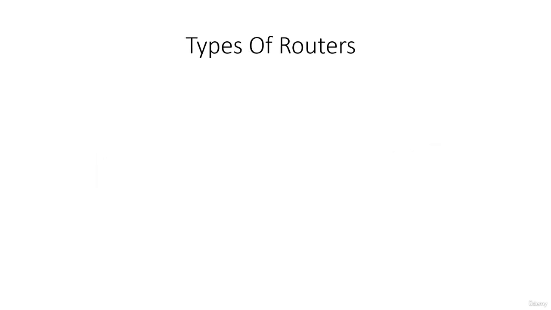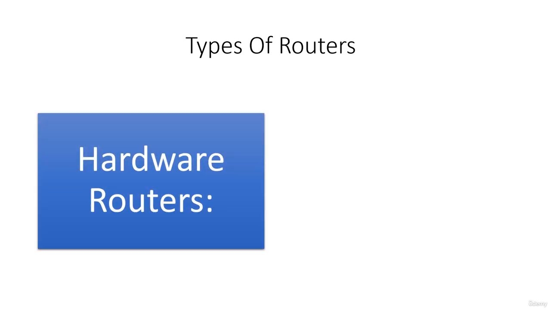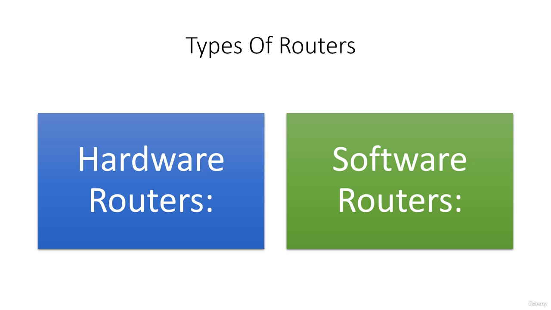So let's now talk about types of router. So there are basically two types of router. First one is hardware routers. So these are hardware with distinctive inbuilt software competence provided by the manufacturer. So they use a routing ability to perform the routing, and they have some more special features also in addition to basic routing features, and also software routers.